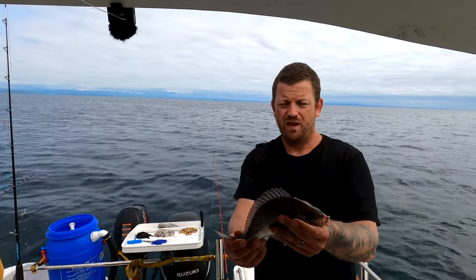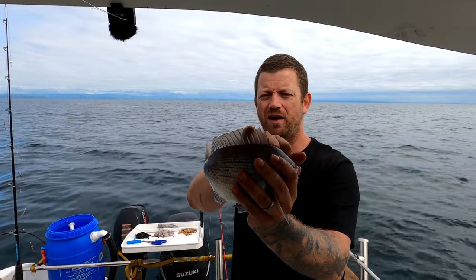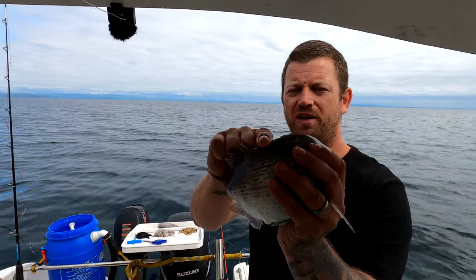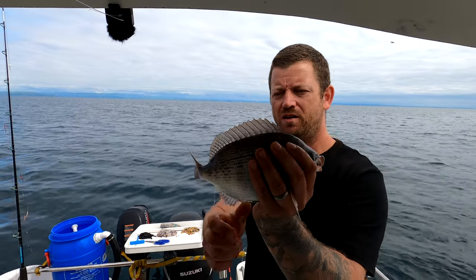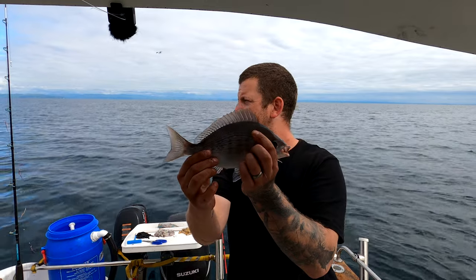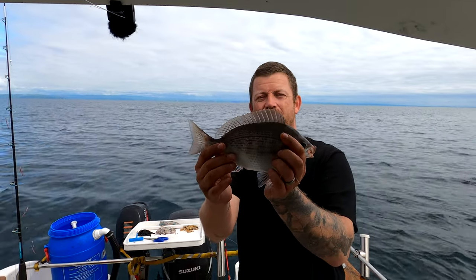These are sharp and spiky, just like bass are — most sea fish are. That fin lies down and goes back inside its body, it's quite clever. There's a groove in there and the fin goes flat and disappears inside. But we are going to be keeping a few of these for food, probably going to keep this one. Mark's just pulled up one there a little bit smaller, but yeah this is the plan for this trip.